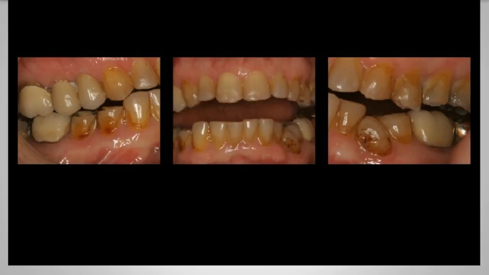And when he did that at six 16-ounce bottles a day, you can see the tremendous amount of erosion we started to see on the facial aspect of the bicuspids in particular. Essentially any tooth that wasn't restored in the past was starting to show significant signs of erosion. And this was all due to what he thought was something healthier in Snapple. Soft drinks get a bad rap for causing significant amounts of destruction. Unfortunately, there are other drinks that do a bad job as well.